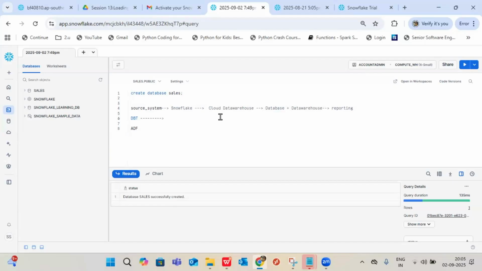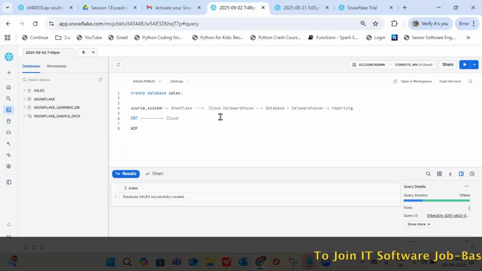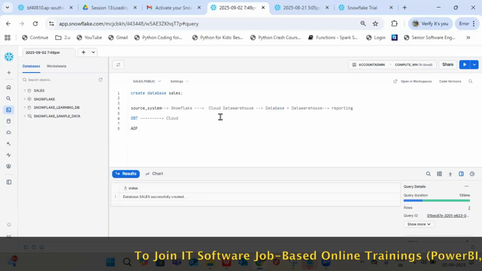In mid 2023, DBT started in the market, but with Snowflake only, because DBT is also a cloud technology, pure cloud. That is the reason when companies matched DBT with Snowflake, that combination was a hit. In 2024, companies used to search for people with this combination. If you had Snowflake with DBT, you used to get more calls because of the add-on of DBT.